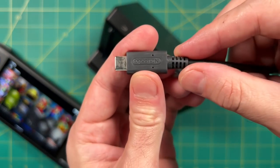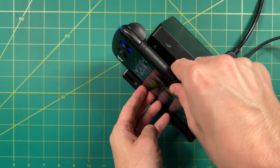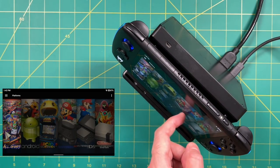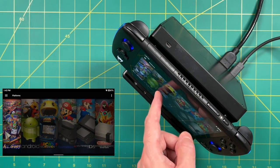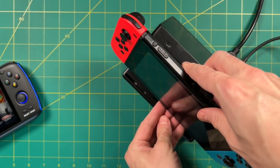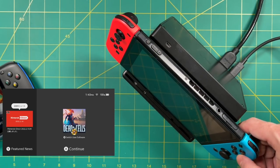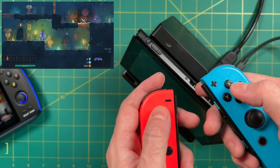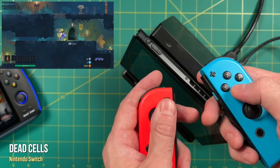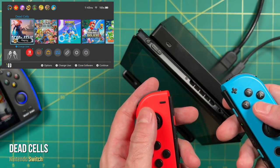Let's try the opposite end of the spectrum. I plugged my official Nintendo adapter into the Odin dock, and sure enough, it works — it charges the device and gives good video output too. So I can use the Nintendo Switch output adapter in the Odin dock. Next I plugged the Nintendo Switch into the Odin dock itself, and it works like a charm — it charges the Switch and gives nice crisp video out. A lot of people say not to use third-party docks with the Switch, but from everything I've read, that concern was resolved about three years ago — no harm putting a Nintendo Switch in a third-party dock.